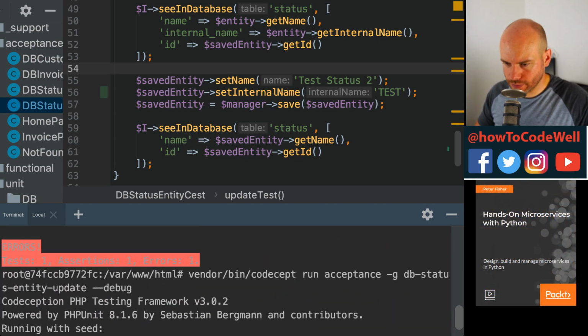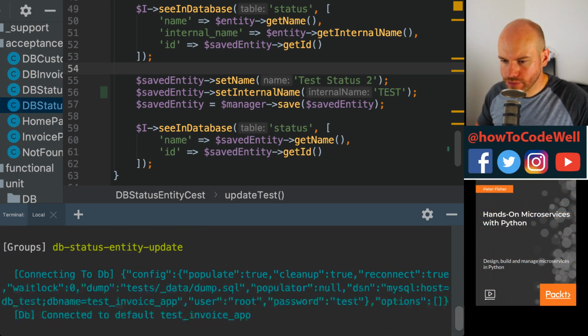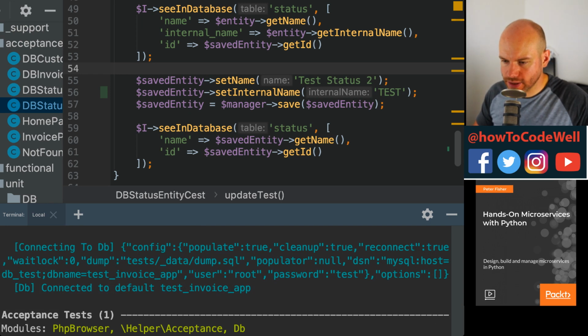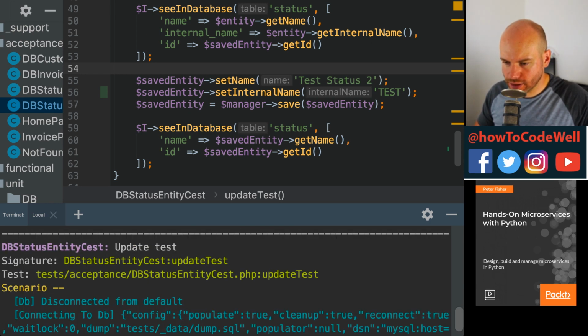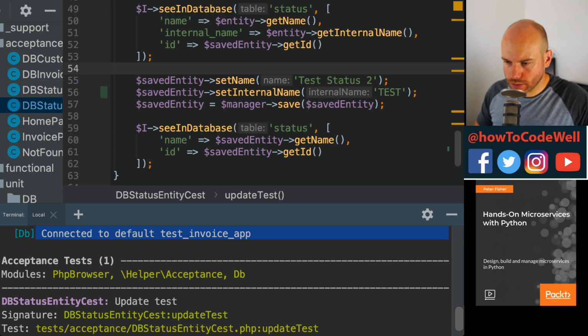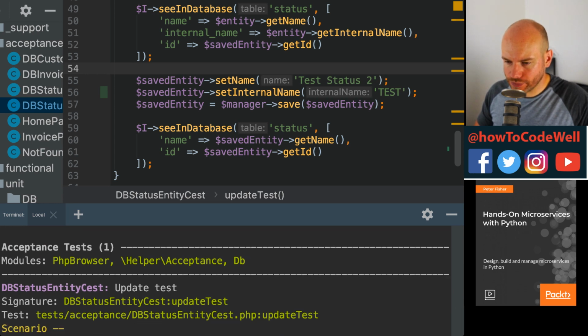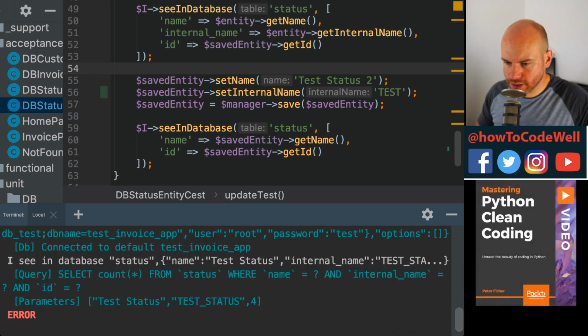Okay, so we connect to the database. We now run that test. So it's connected to the database. We select from where the name and the internal name and the ID is this, and we pull out test status 4.